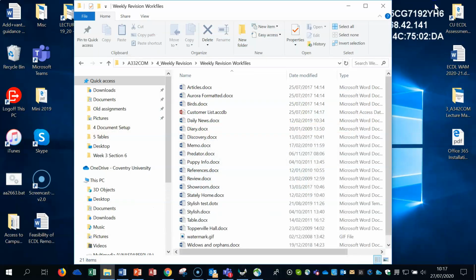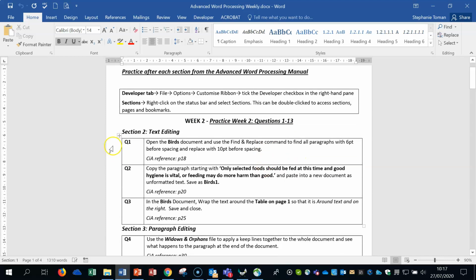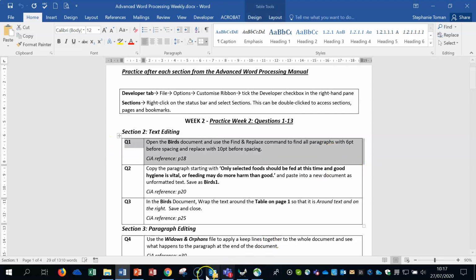So what you'll need are the weekly revision work files. So make sure you do have the correct ones from Aula. If you don't, you won't see them looking like this, and when you apply things, they won't always work. So make sure you don't pick up the pre-online ones, so make sure they are these instead. The other thing you'll need from the week revision folder is the question paper. So you can see here we're on week 2, questions 1 to 13, and what I'm going to do is read out the question, we're going to look at it together, and then we're going to go and see the demonstration of it. Okay, so we'll get started.